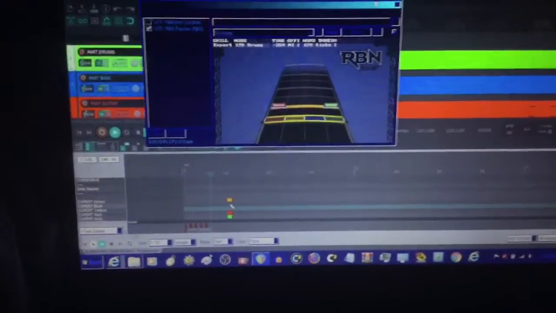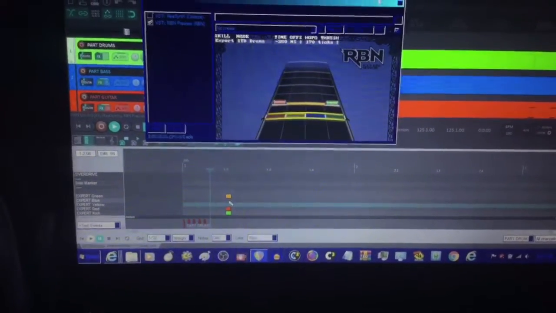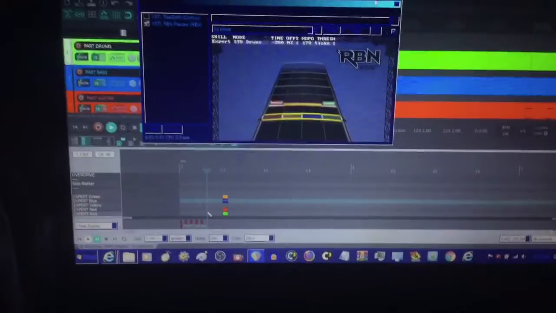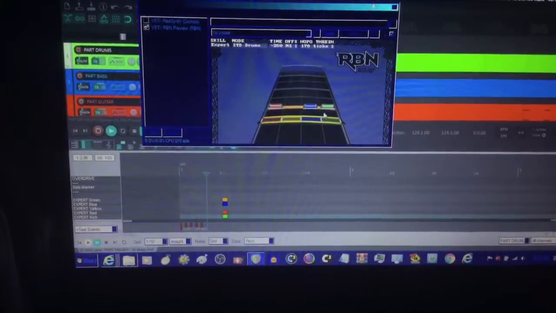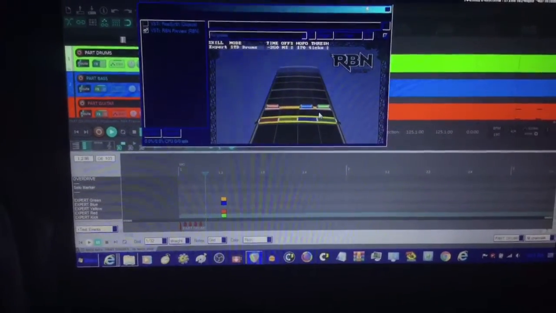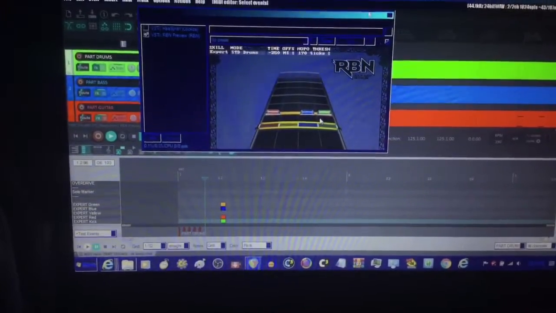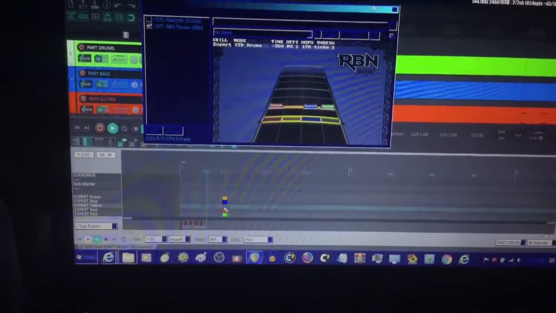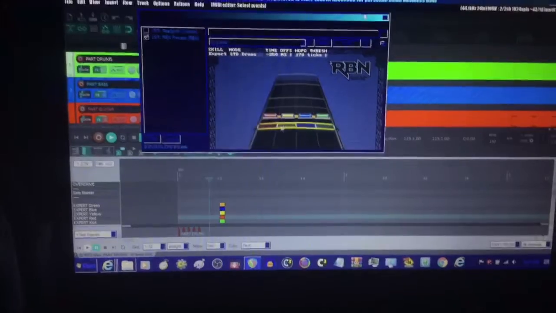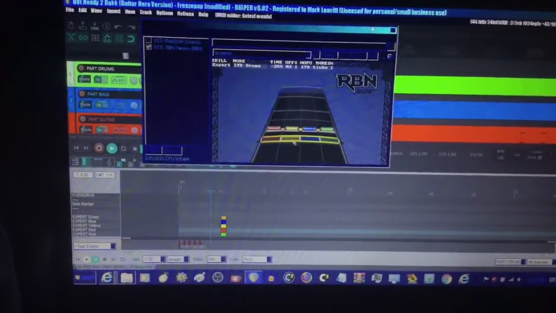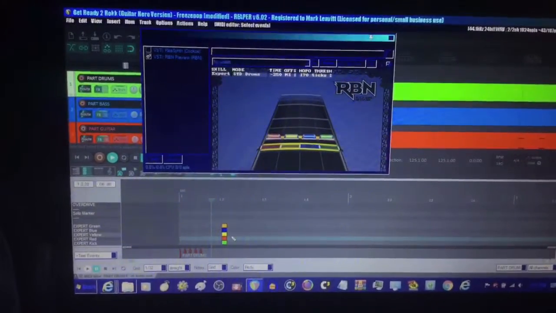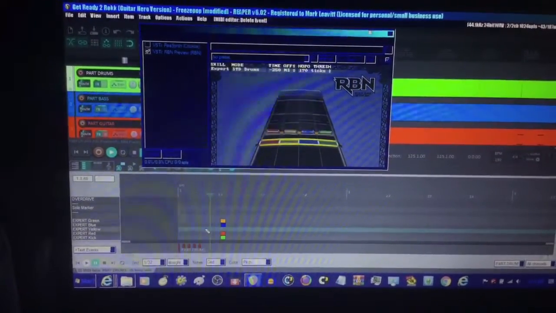But you may have to keep in mind that the only type of notes that you cannot author is this type, which would mean you would need 3 arms to play that, and if you had this, you would need 4 arms to play that. Rock Band does not allow that, or even this.